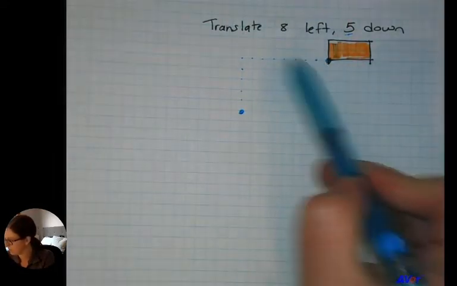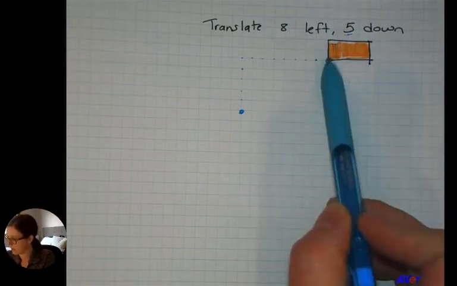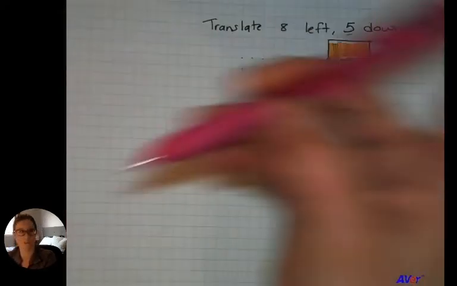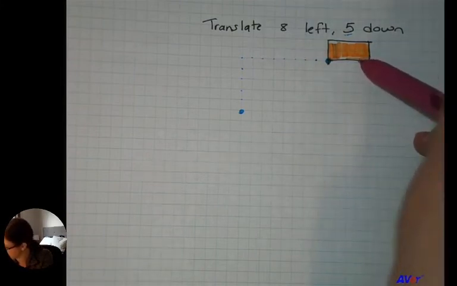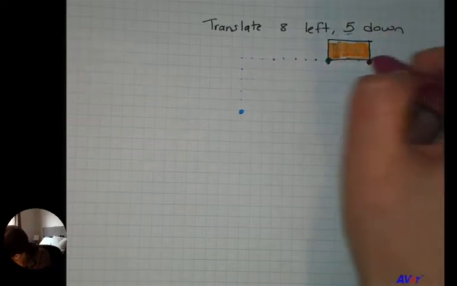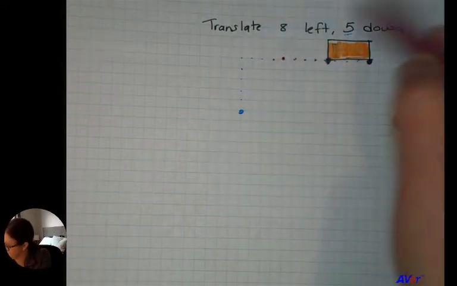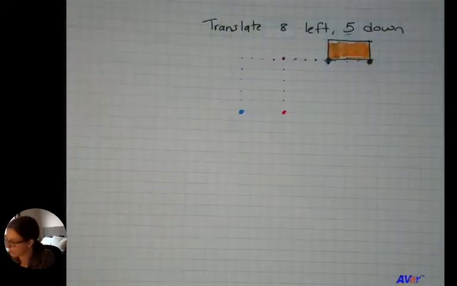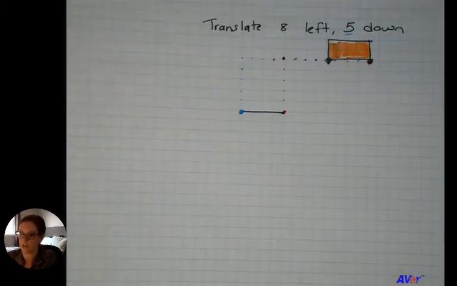I've gone 8 left, 5 down, and now I can recreate that rectangle knowing that it's 2 tall and 4 wide. Or I can also translate the rest of the corners. I could repeat the process with this one. Go 8 left, 1, 2, 3, 4, 5, 6, 7, 8. I don't think I counted right. 1, 2, 3, 4, 5, 6, 7, 8. Yeah, I missed one. And then 5 down, 1, 2, 3, 4, 5 down right here. So there's the bottom of my rectangle, and I could build from there, or I could keep on translating corners.